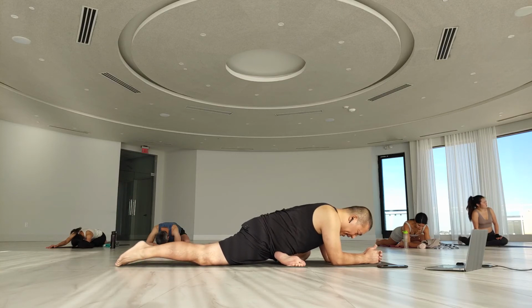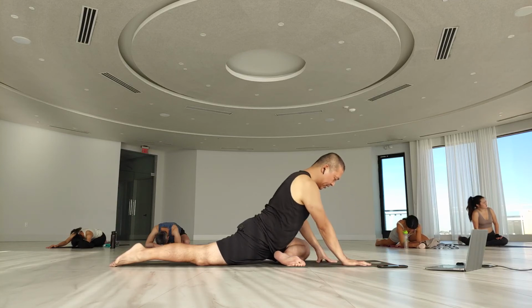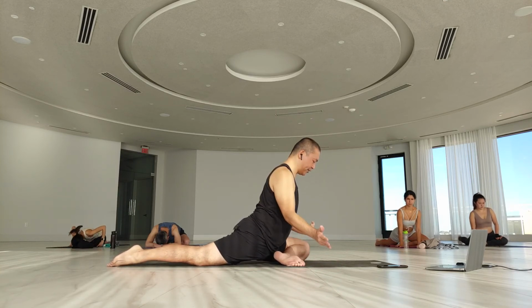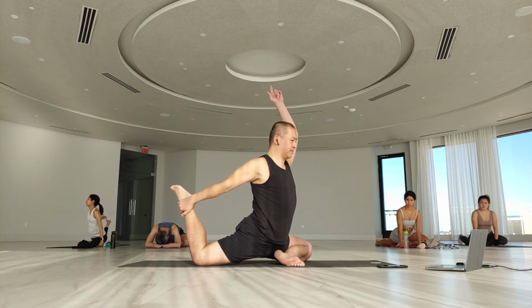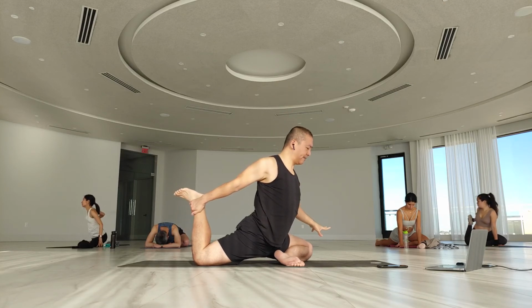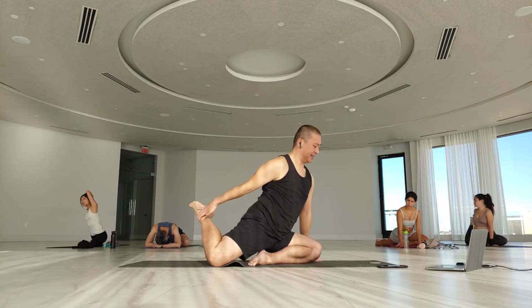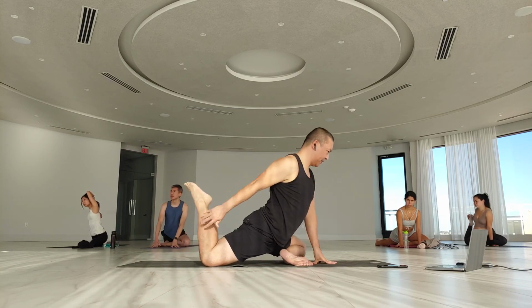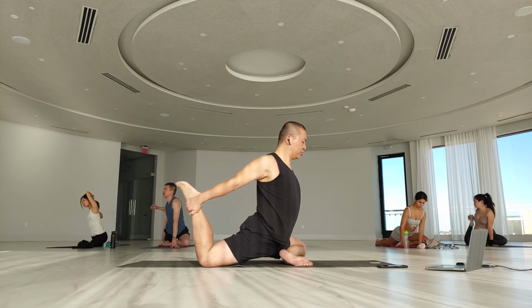And feel free to stay here in this passive pigeon and just work on breath and gravity in your hip opening, right? Or for those of you who like your variations, you can lift back up. And so this foundation you created with your front thigh angling off to the side, creating a triangle, gives you a very strong foundation to then take additional variations. When you take your hands off the floor, you don't have that support. If your thigh is straight forward, this is what tends to happen because you can't balance like that, right? But if you take the thigh out to the side, that pushes you back towards center so that when you take your balance here, this left leg out to the side helps to support you to push back to center.